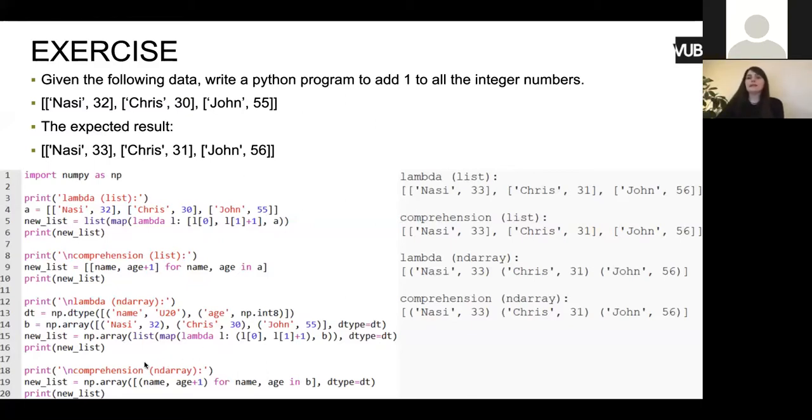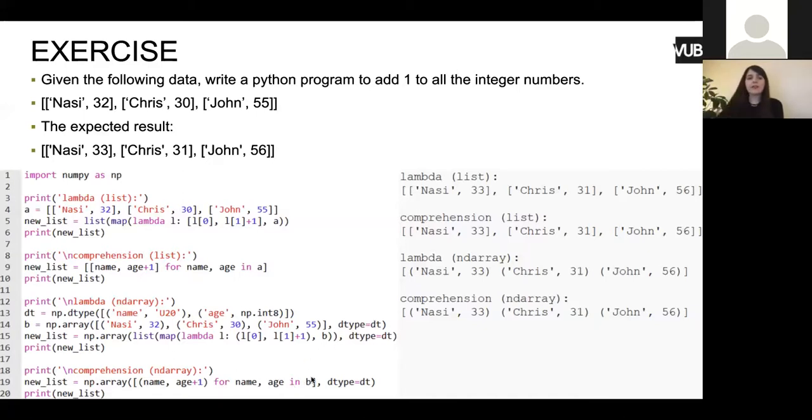The last solution that I gave you here is using comprehension on NumPy arrays or ND arrays. When I move my mouse, you will see that pop up, so it's better not to use my mouse here. As you can see, it is similar to what we have in comprehension for list, and the only difference is that we are using a data type here to create a NumPy array.